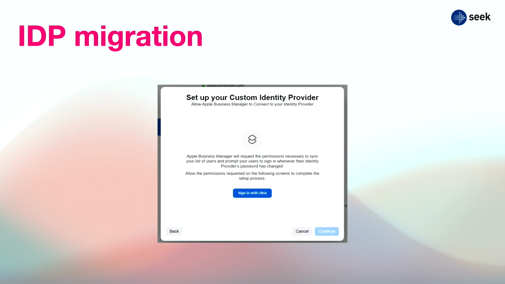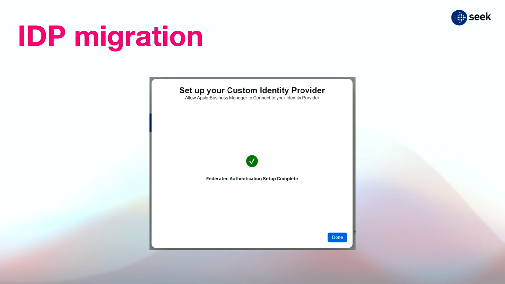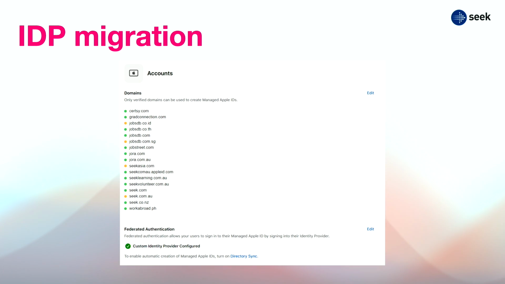This step was quite interesting because at some stage you follow the assistant, and at some stage you need to log on to the Okta admin with an Okta admin account. And I was trying to do that from my computer. But on my computer, I already have Okta Verify, and I already have a session token with my standard account. So we were going into a loop, and it was just not working as expected. So if you have to do this, and you also have Okta Verify and all that happening, I would strongly recommend you use a VM or remote machine to just do the setup through ABM. Eventually, when you do, you get a green tick, and everybody's happy.